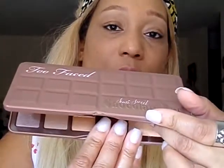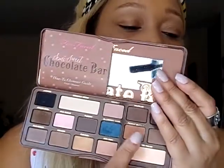Okay, so the next thing I'm gonna do, of course, is use the Too Faced Semi-Sweet Chocolate Bar palette. I'm gonna use the shade Peanut Butter in my transition, as a transition color, okay? I'm going to use Peanut Butter.